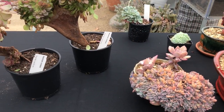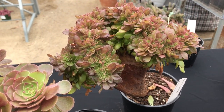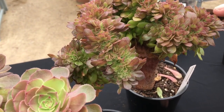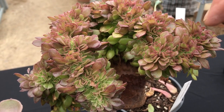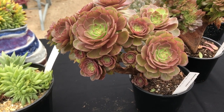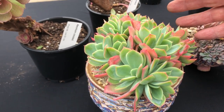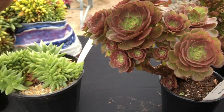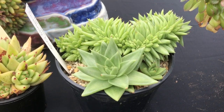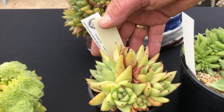When we look at these two Ioniums, they're different but the same — both are crests. But there are two, actually probably three, forms of crests. One is where you get this line of growth going through here, and from there it grows many apical points and goes down. But this one has formed multiple small heads. This Ionium is very much like Mr. Lowe here — many-headed. Whereas some are just classical line growth. And occasionally what does happen is you get a normal natural head poking out of it as well — that's another multi-headed crest.